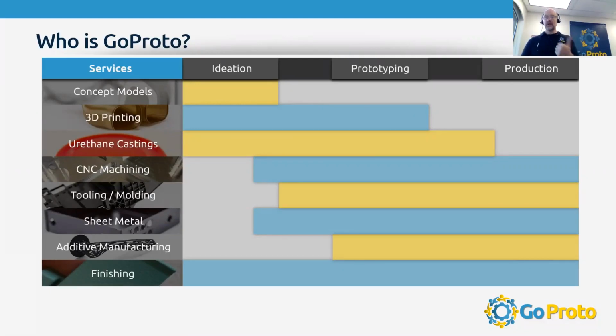And then sheet metal, rapid prototype sheet metal all the way into production. Got a small little picture there of a part. We do 1Z, 2Z, small quantity sheet metal because a lot of plastic parts need to interface onto a sheet metal part. So it's a big part of our service offering. And again, that goes from ideation into prototyping and then on into production.